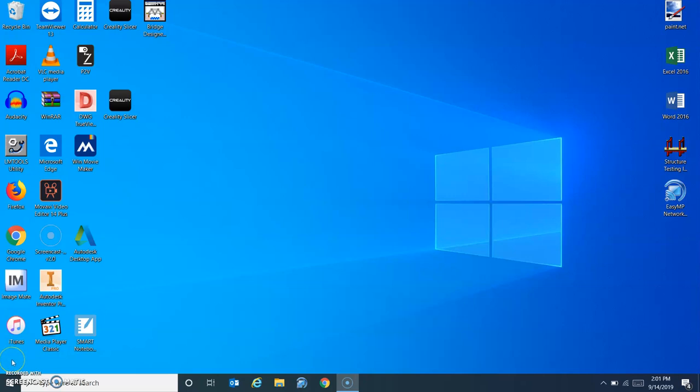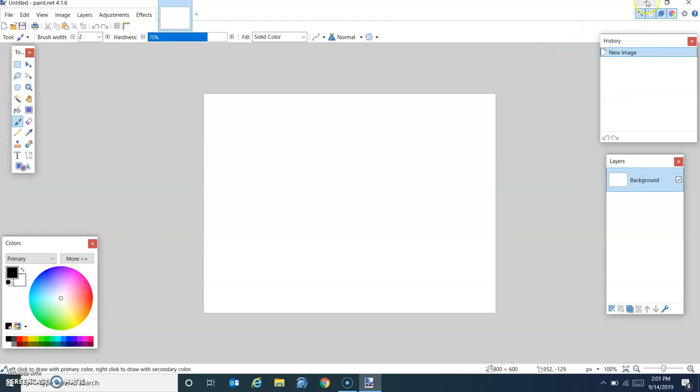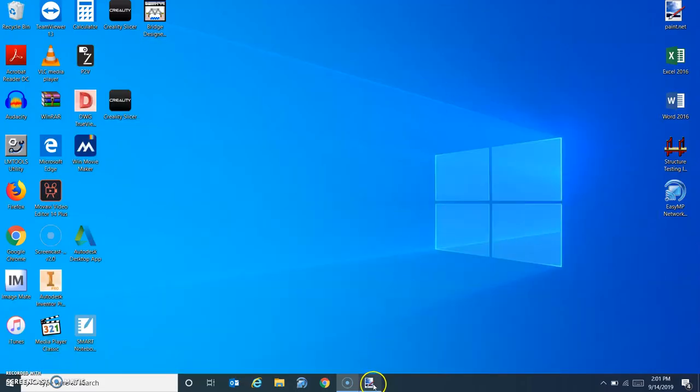Okay, today we're going to learn how to separate colors using paint.net. What I want you to do when you're on your desktop, once you've logged in, is you're going to click on paint.net and open that program. Once that program is open, up in the upper right corner you'll see a minus sign that says minimize. Click that. That will bring paint.net down to the bottom of your screen.